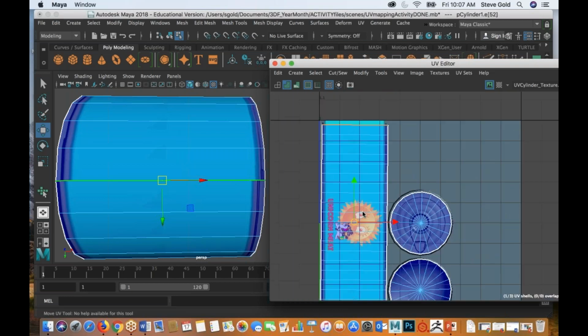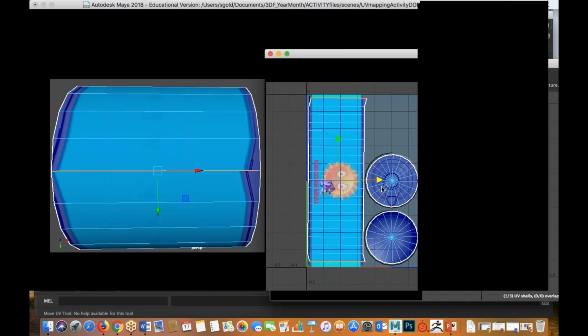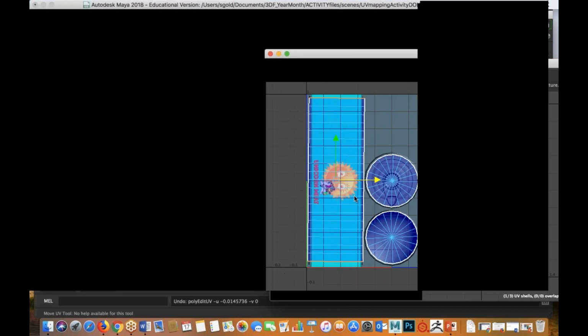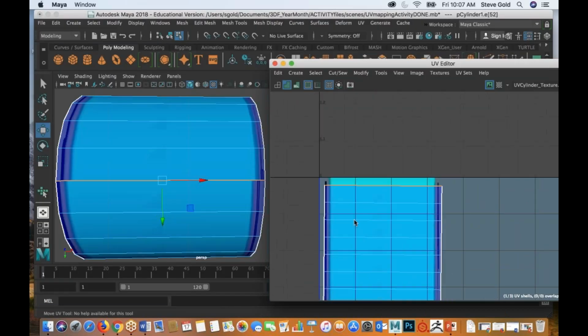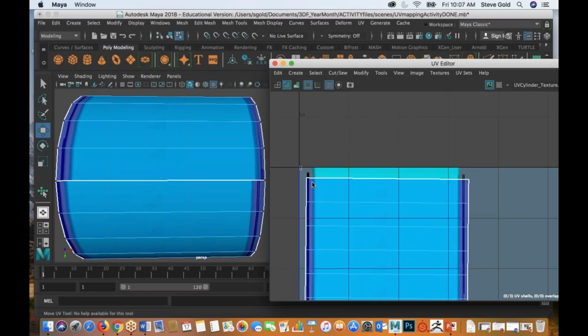But I have a different issue. If I just move the edges, which is kind of what we did before, that doesn't really solve my problem. You see how it's just moving the whole edge, both sides. So instead, what I'm going to do is a little bit of tweaking, which is what we were doing before. I'm going to go to UV mode, grab a single UV. I'm down here right now, and I'm just going to move it a little bit.